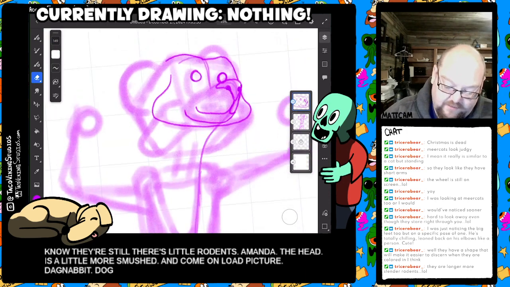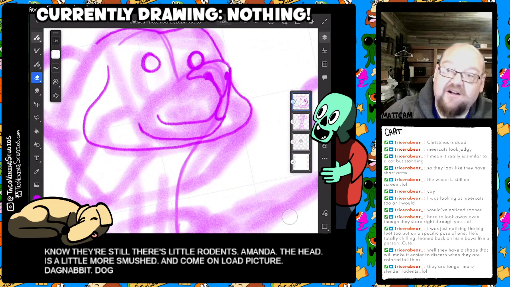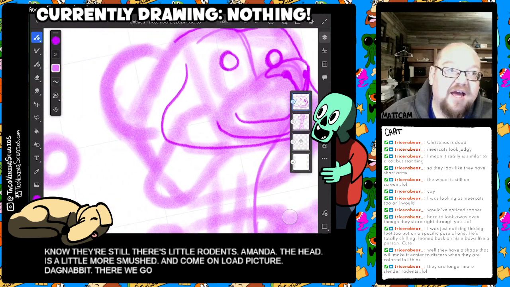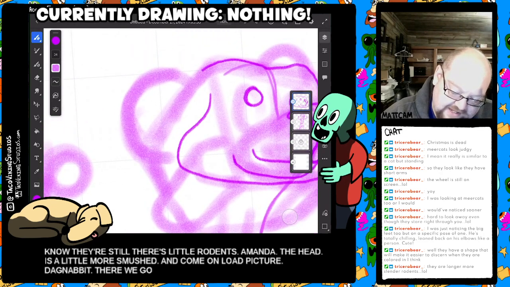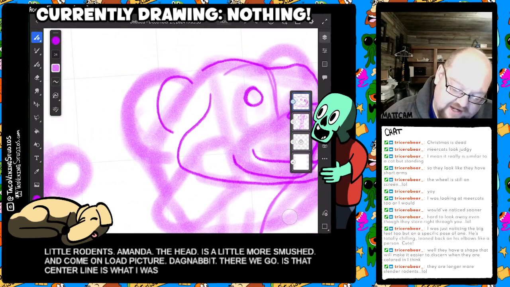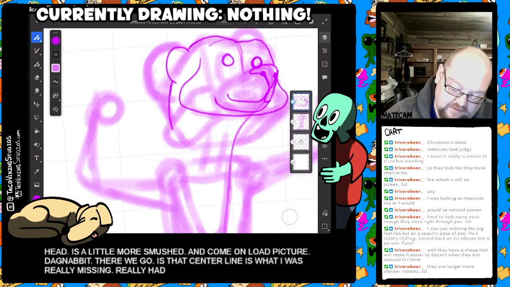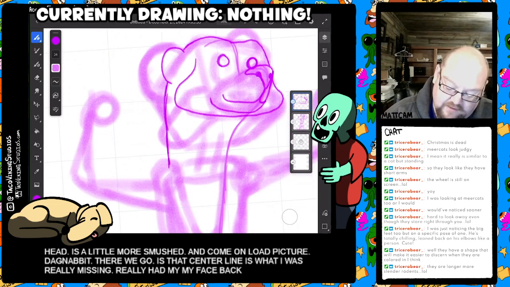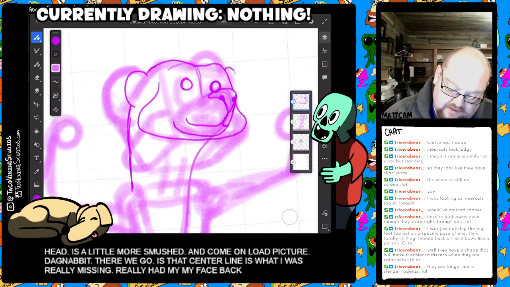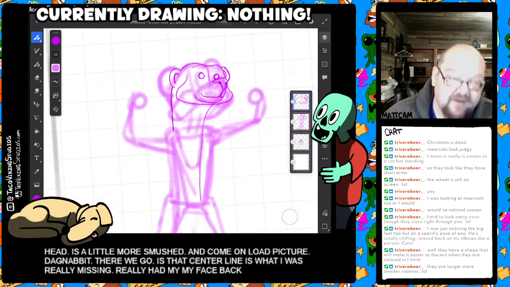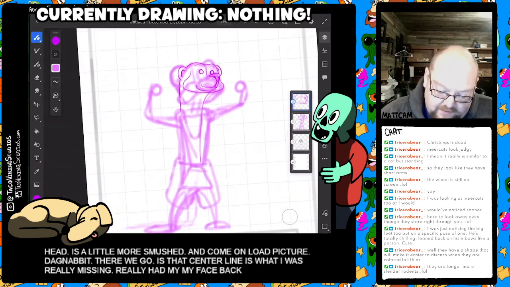There we go. It's that center line is what I was really missing. Really had my face back. Another little hair coming out that side of the head. There we go.